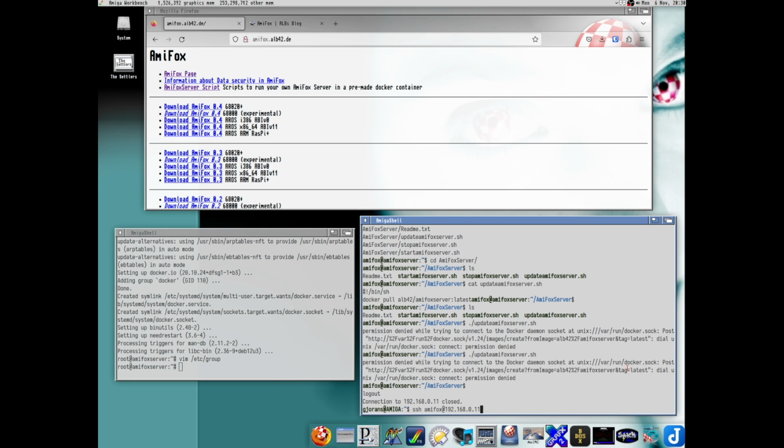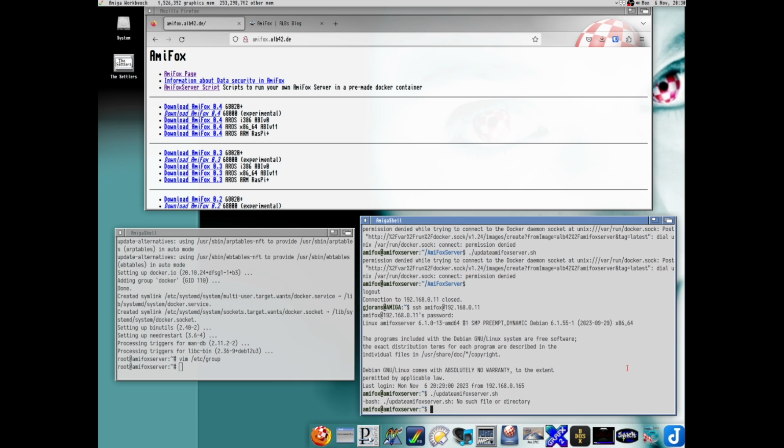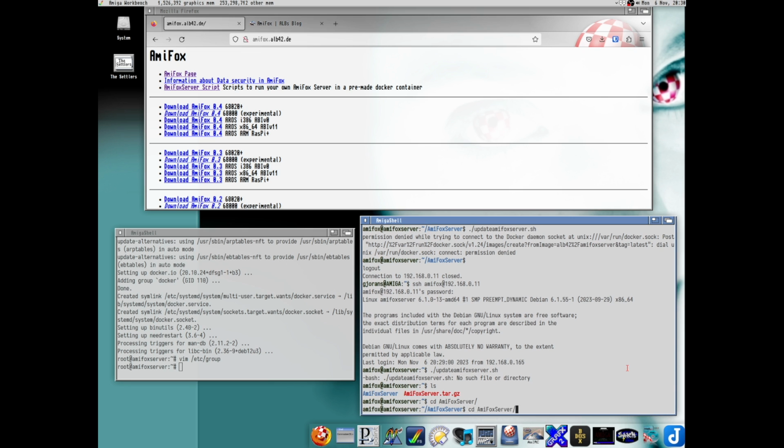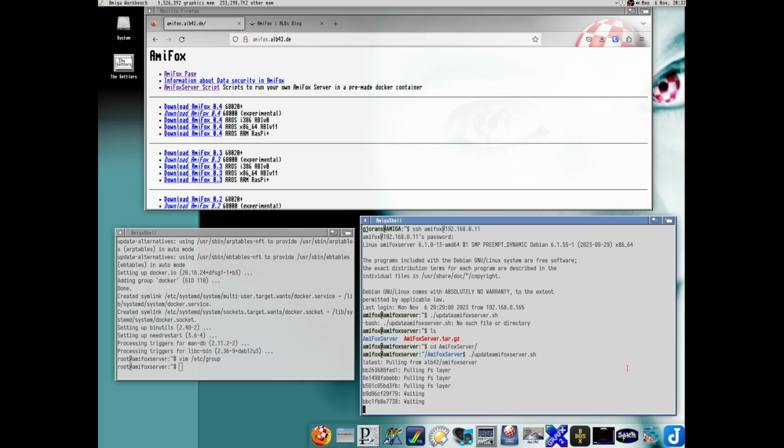And we need to log out and log back in to get the new group. Oh, I forgot to go into the folder. Now it should work. I will speed up this process as my internet connection is slow.